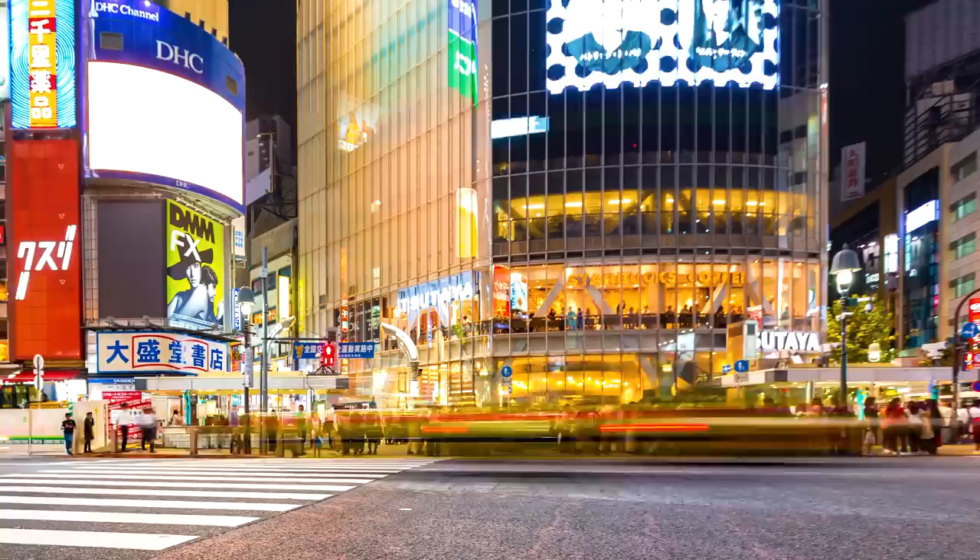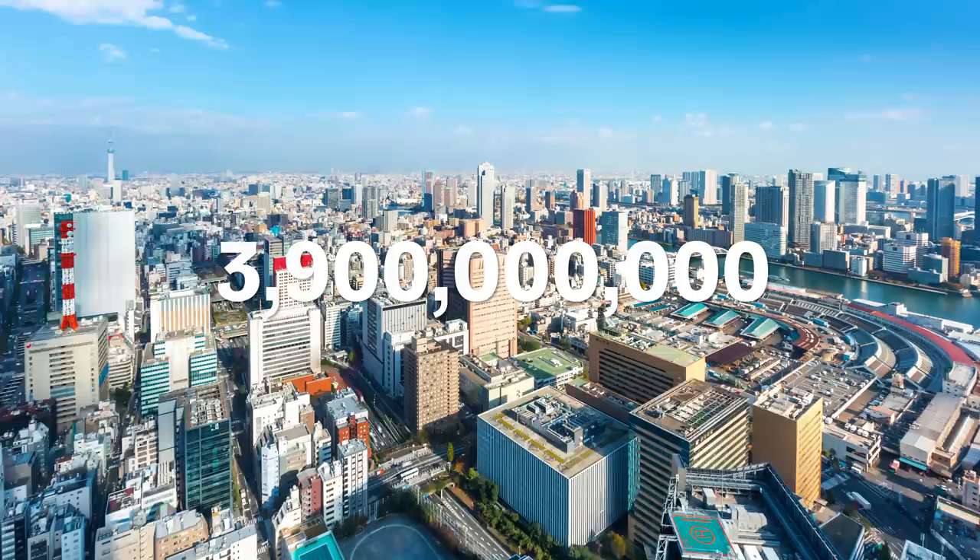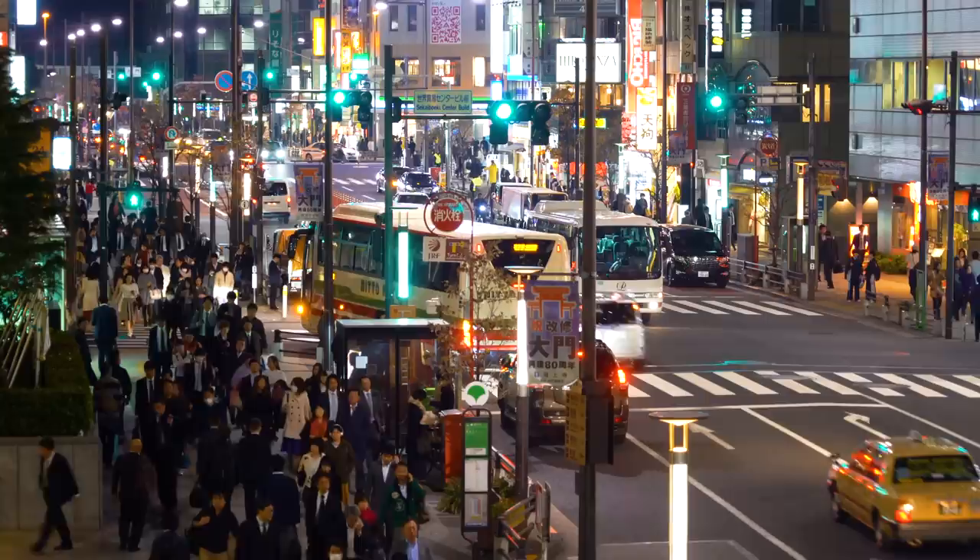But despite the high population and never-ending movement, it has often been known as one of the safest cities in terms of infrastructure. City planners have not only found a way to make sure that the 3.9 billion yearly users who depend on the subway system get to where they need to go, but that they and others have alternative means of traveling through Tokyo on any given day.